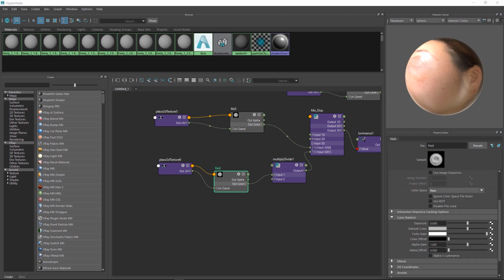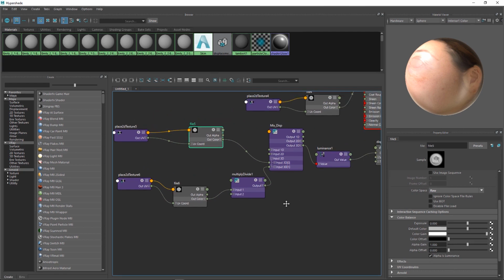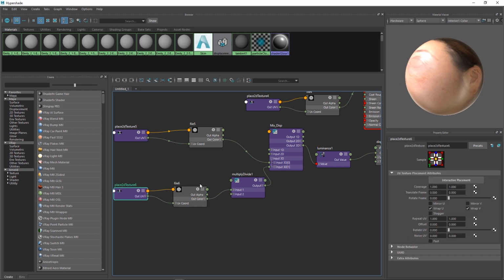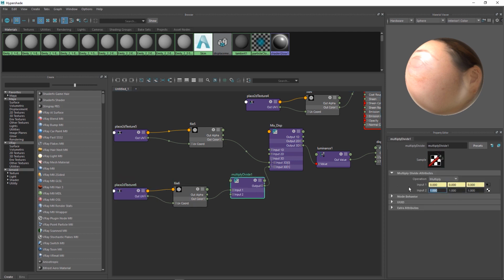Okay, now we have it, and here you should turn on alpha is luminance. We have a very big micro, so we need to change this number to 0.040. Just copy this, Ctrl C, press tab, you will go to the next window, and Ctrl V, tab, Ctrl V.